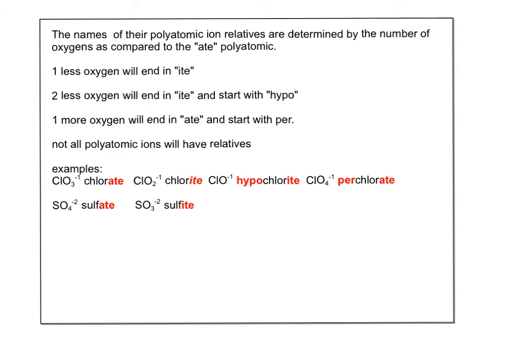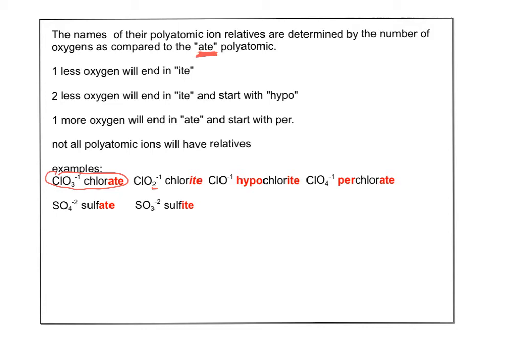If we can use the Nick the Camel ate a clam supper in Phoenix to figure out the formula of the ATE polyatomic, okay, that's like the head of the family. All of the other similar polyatomics are based off of the ATE polyatomic. So if we take the ATE polyatomic as kind of our center, here's an example, chlorate, and I subtract an oxygen. So I have 1 less oxygen, ClO2. That gets the ite ending, so chlorite.